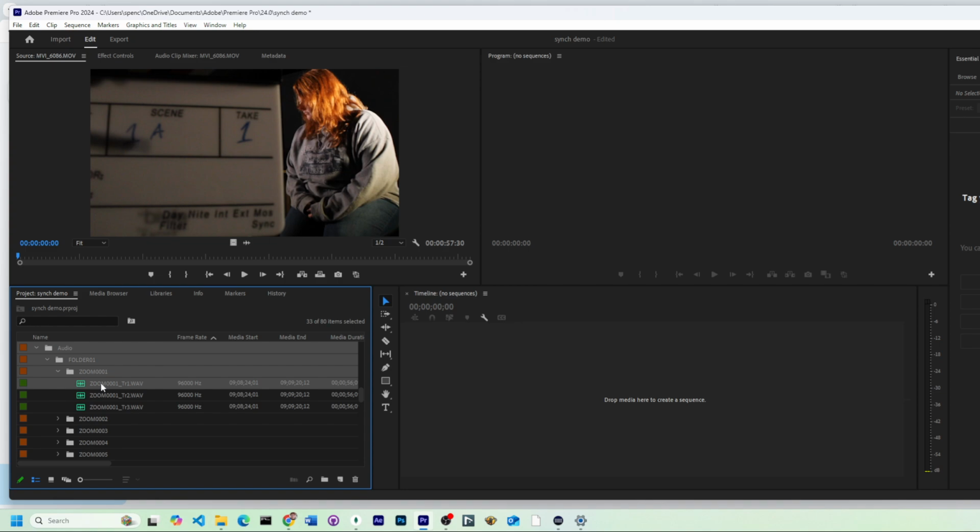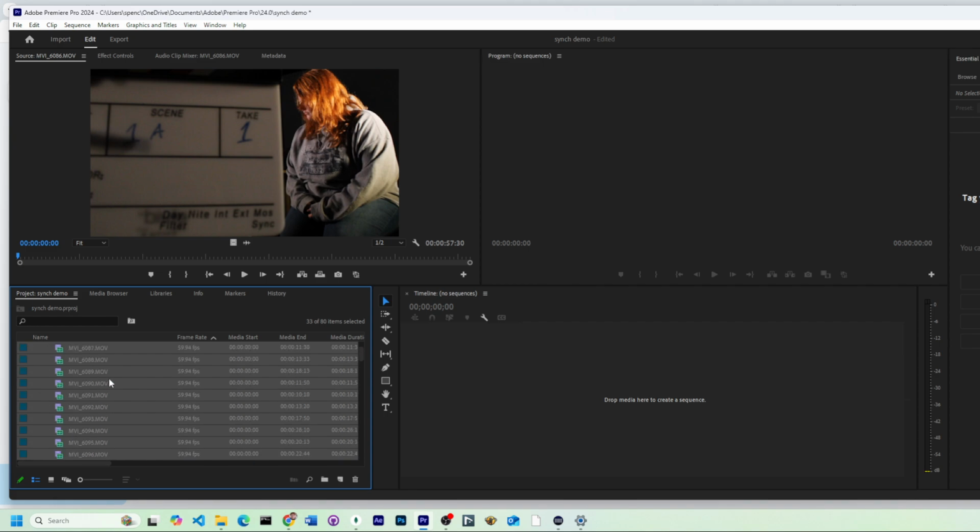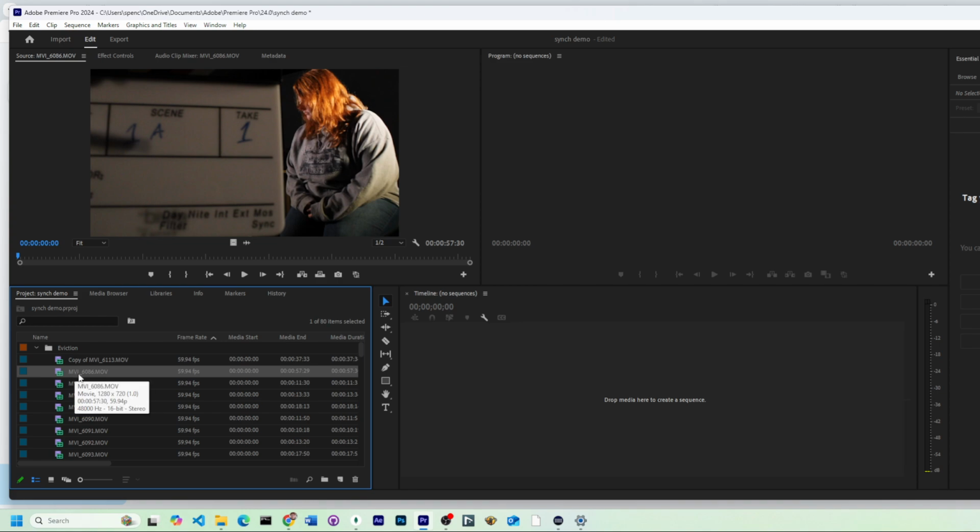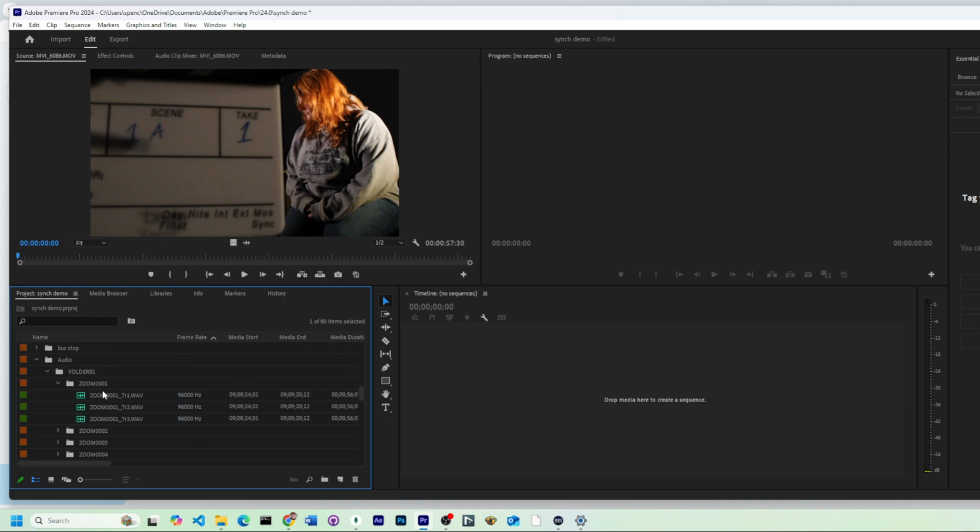All right, so let's try that again. Select the video, and then hit control and select. So these are three different audio tracks. It'd be probably like lav, boom, or something like that.